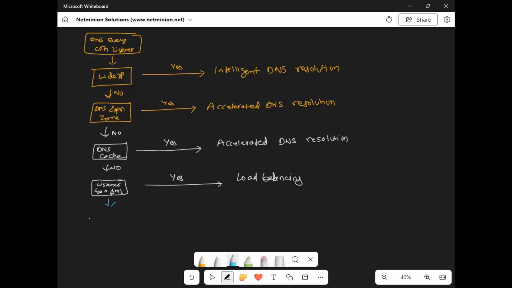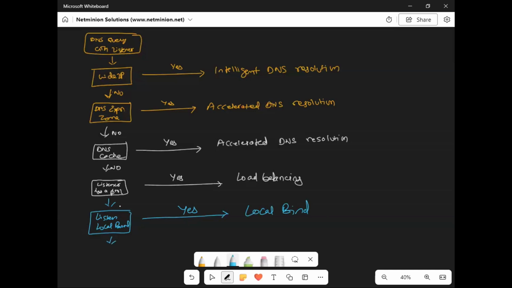Now, let us say if it is also not there, right? Then there is something you can have on the listener, where it acts as a local BIND. Like you are creating some kind of zones, but not like the wide IP. You are doing it as a local BIND. Again, your resolution will happen, but it's not a good solution. It's a bit like your local BIND server. You are using your very expensive machine as a BIND server.